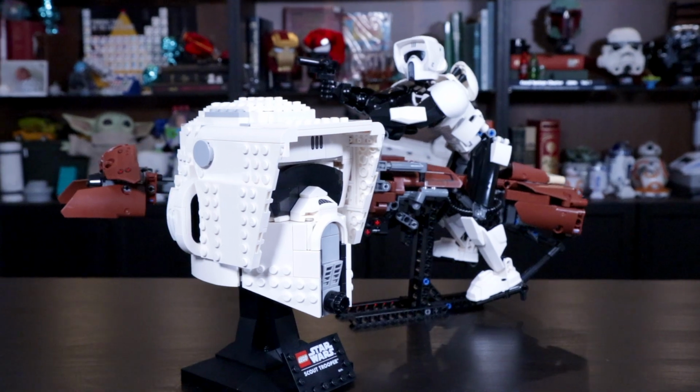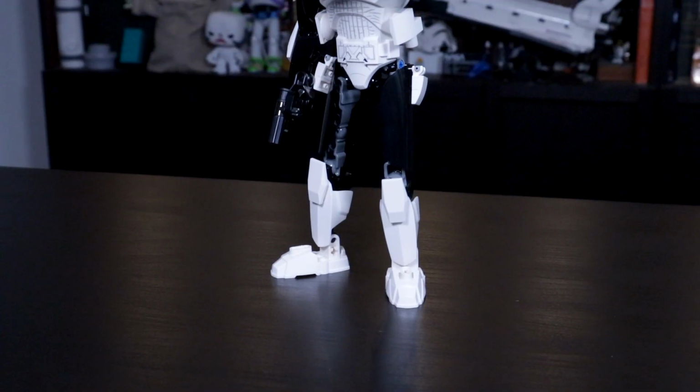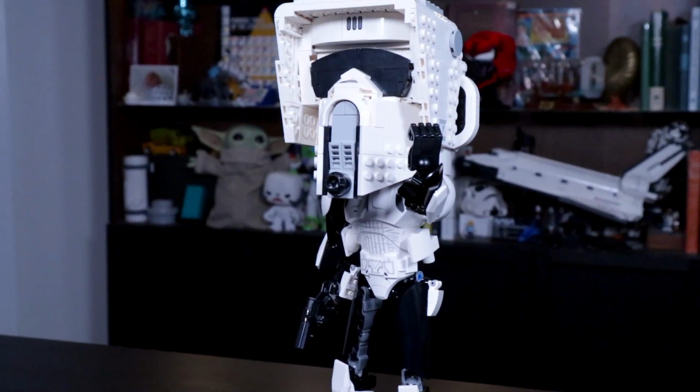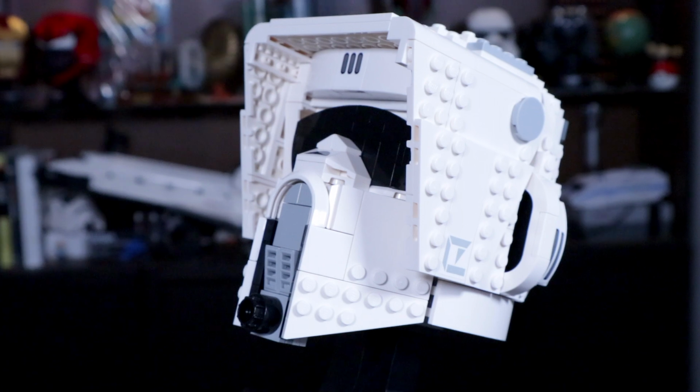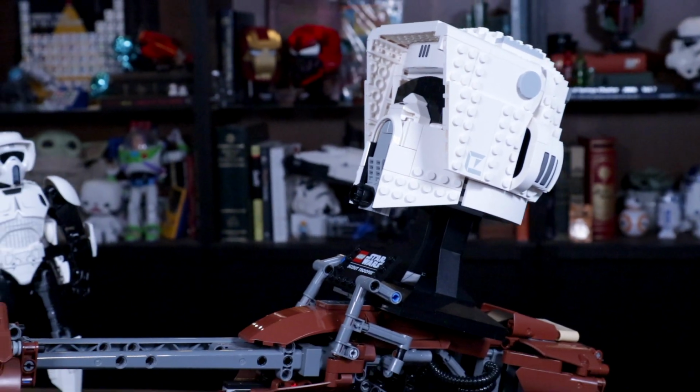Also, if you try really hard and spend like 10 minutes trying to pose him just right, then you can fit this Scout Trooper helmet on the head of the Scout Trooper buildable figure that came out a couple of years ago with the big Scout bike piece. I actually really like that Scout Trooper, and I guess it's more of a Technic speeder bike at this point.